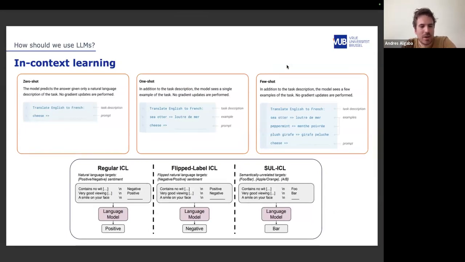And so also when people are talking about 0-shot knowledge of models and so on, this is actually what they mean. You give the model a task and you expect a reply. But you can actually also give the model examples. 1-shot means one example, and few-shot means giving several examples. And what we actually see for most benchmark tests, the more examples you give to a model, the better the performance. But again, we have to realize that this is very useful behavior, because it means that the more context we provide to the model, the better its outputs will become.